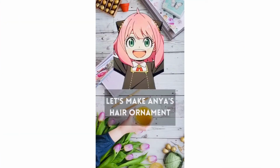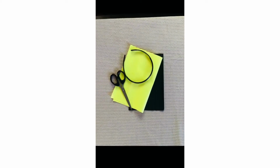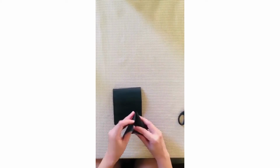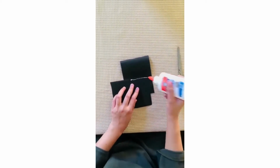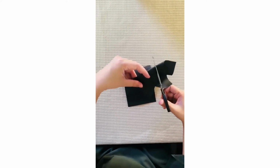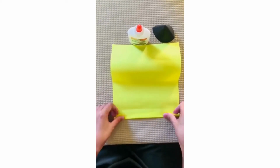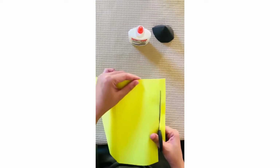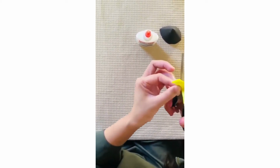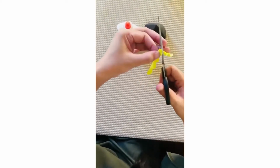Let's make Anya Forger's hair ornament. Let's start with step 1. Cut the black construction paper and make a small cone out of it. Step 2. Cut a small strip of yellow construction paper and cut into curves on one side.